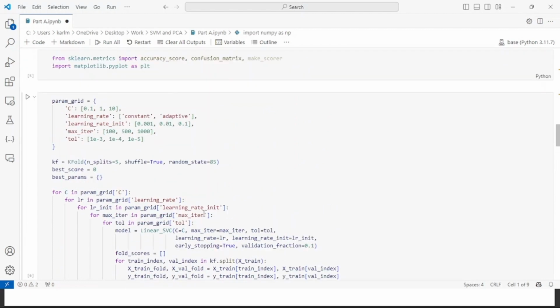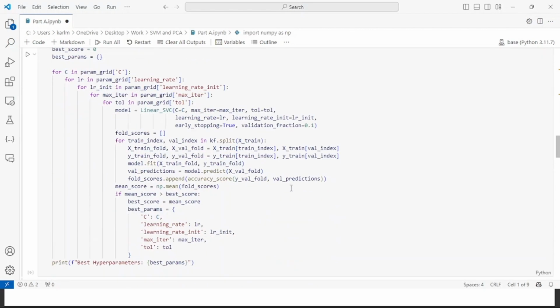So yeah, we initialize our weights to zeros, and then for each iteration, we make predictions based on the current weights and bias. We calculate errors, compute the error between our prediction and the actual labels. Using gradient descent, we update the weights and bias by minimizing the cost function.